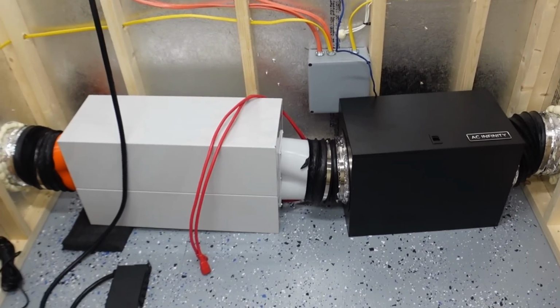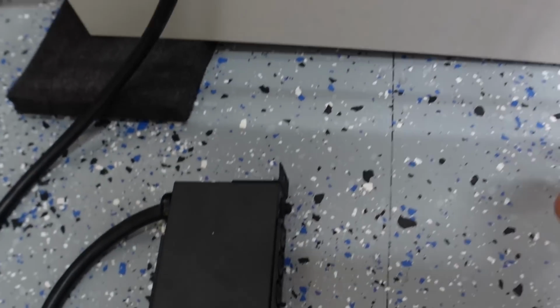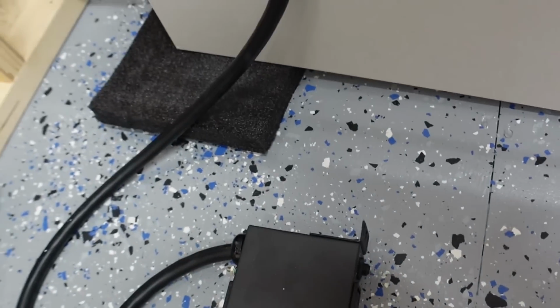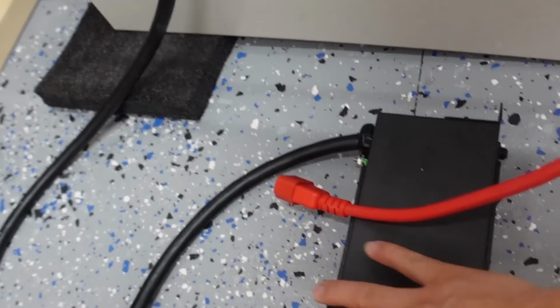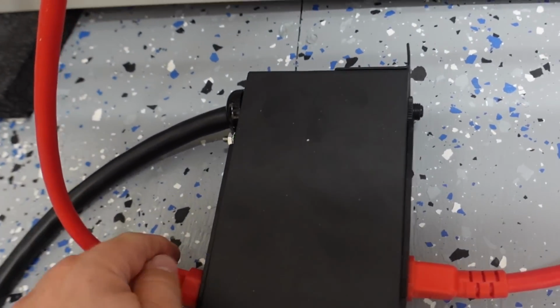So I think it's time to go ahead and plug it in. We got our Ethernet ready to go. So let's come down here. Gonna plug one in on that side. Sorry, doing this one-handed. And we should hear the noise here in just a minute on our other side.